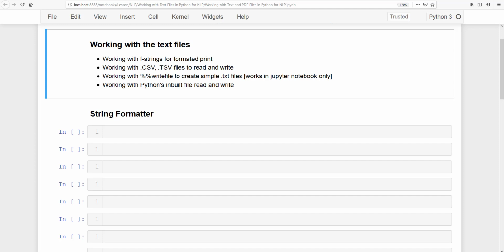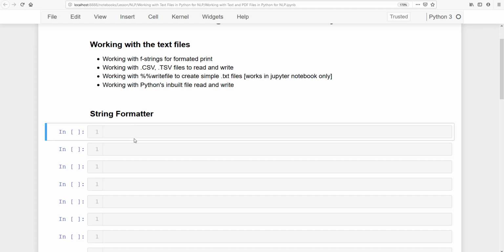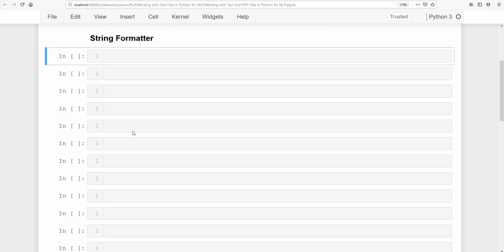Then we have the writefile magic command, which works only in a Jupyter notebook. And then I'll show you how you can work with file read and write using Python's inbuilt functions. So let's start working with the string formatter first.